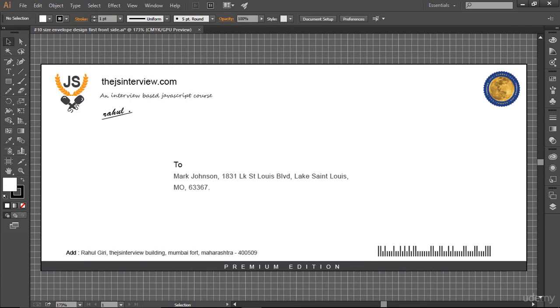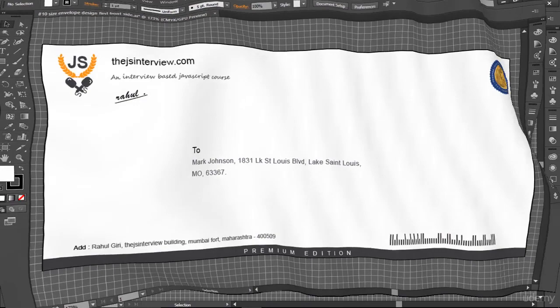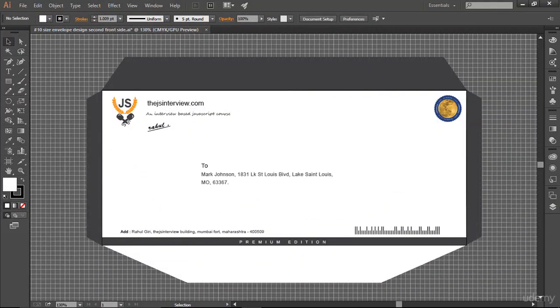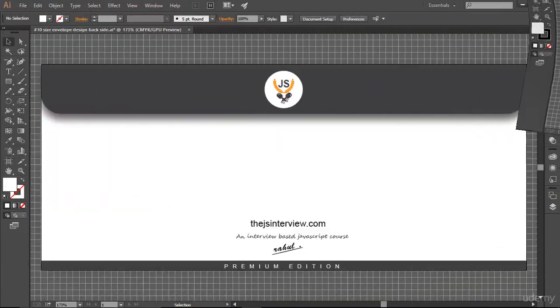This is really awesome, and this is actually created by using best practices you will learn throughout this course. And then we're actually going to create another front side, which is this one. So this is going to be a real demo, right, that flipping envelope. And then we are going to create our back side of envelope, this one. And after that, we're actually going to create our big size of envelope. That is going to be the biggest size.